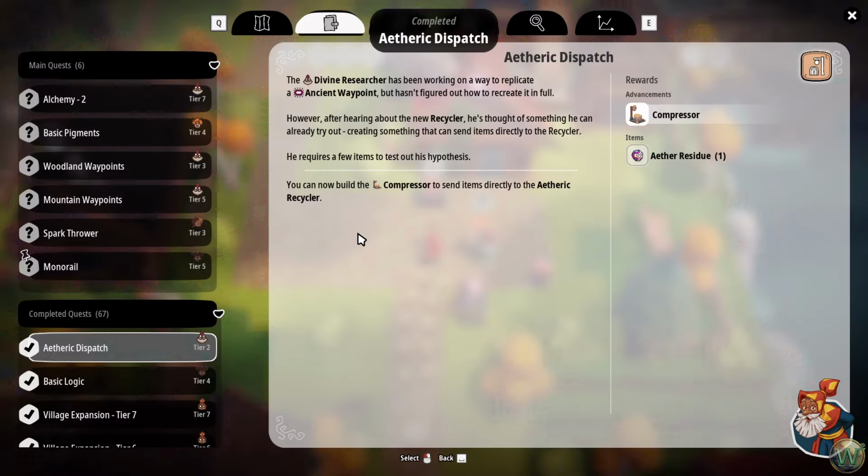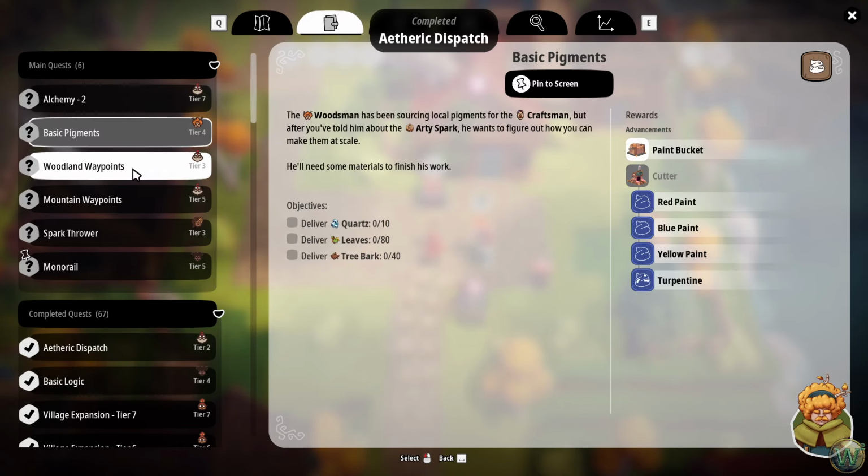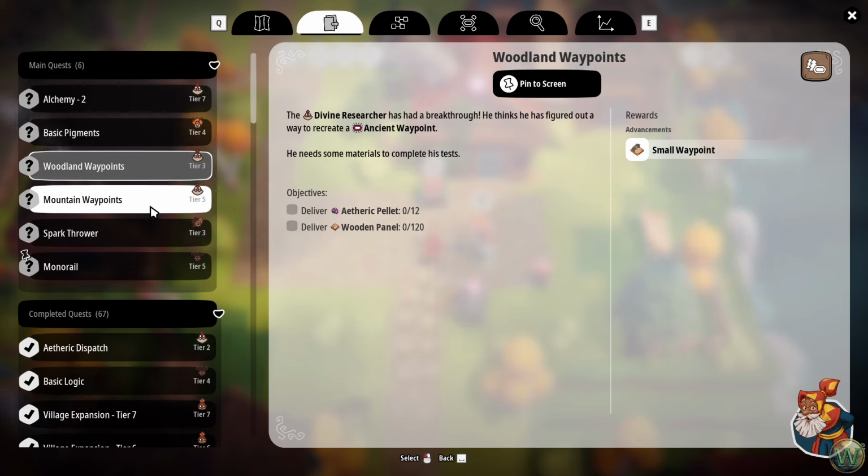Yeah. Alright, let's see. Quartz leaves, tree bark. Yeah, we're working on that one, but got distracted because we didn't get the tree bark either. We need more panels for this, but those need to be in the Divine Researcher's box, so we can swap that around.